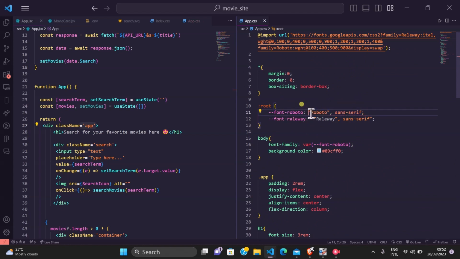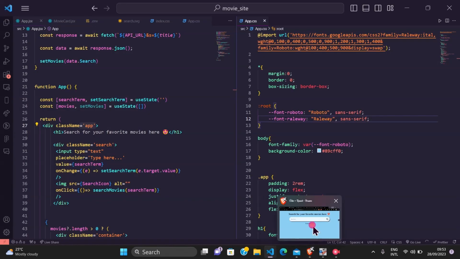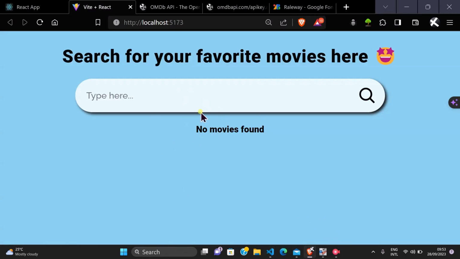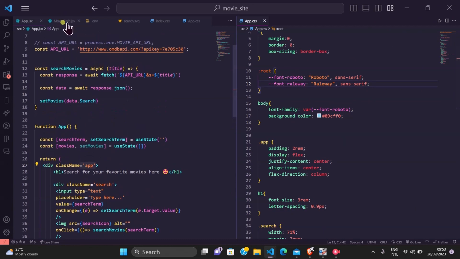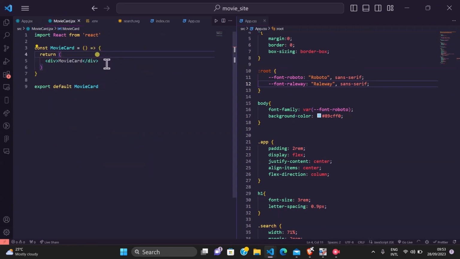I also noticed that we made an error here. This ought not to be here, this ought not to be here. Yep. Then this ought not to be here, and this ought not to be. I just removed the double quotes that we had here. So we should have the font actually working now. So yeah, we've done something like this.